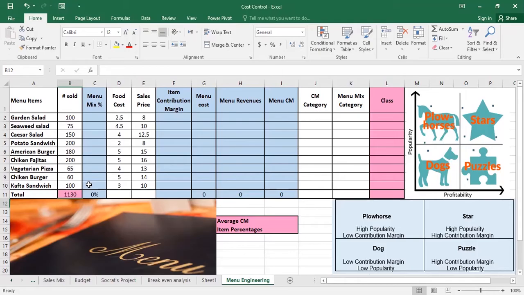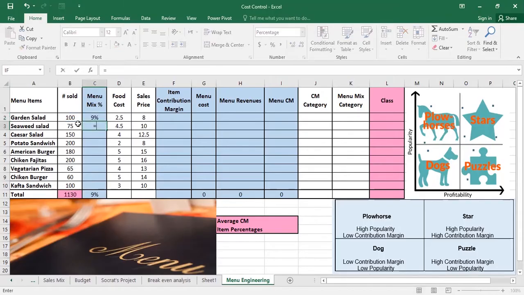Then we're having the menu mix, or the menu mix percent. It's the same as the popularity index, and it's calculated by dividing the number of units sold by the total number of units sold for all items. So here for garden salad, for example, we're having 100, and we divide it by the total number here, okay?